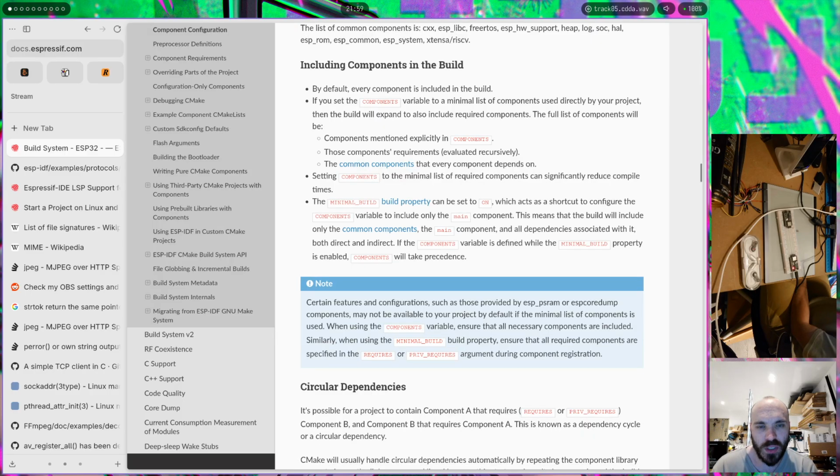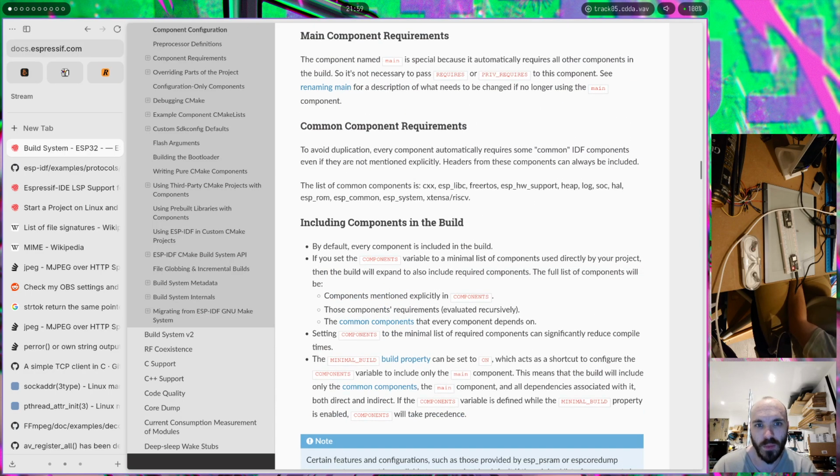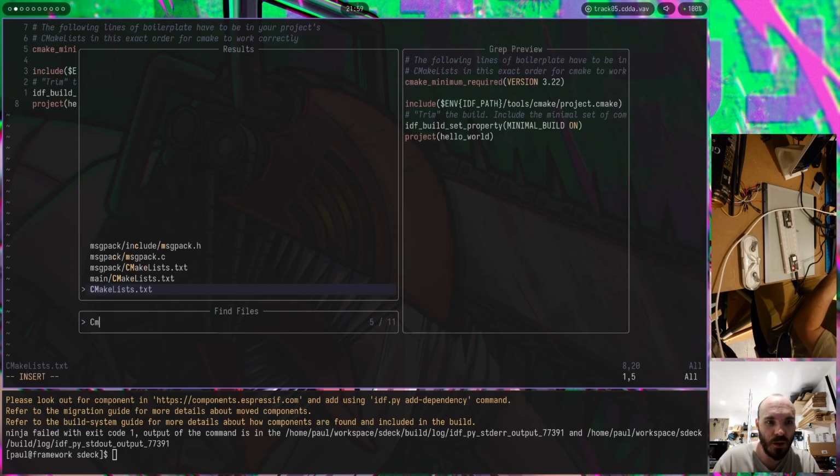Yeah, so it does seem to say that my stuff would be included because of the main one. So main, okay, which is here, requires message pack.